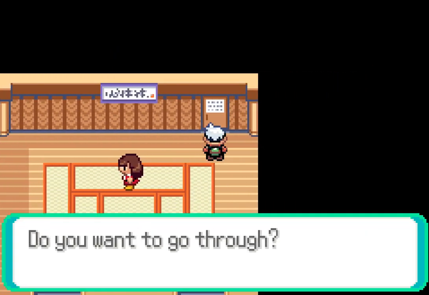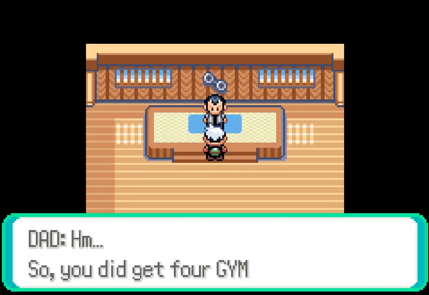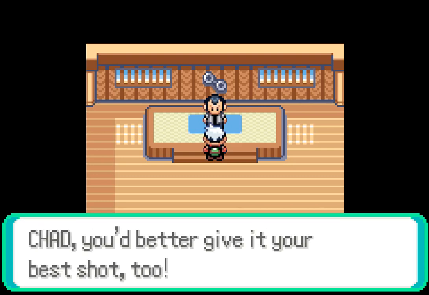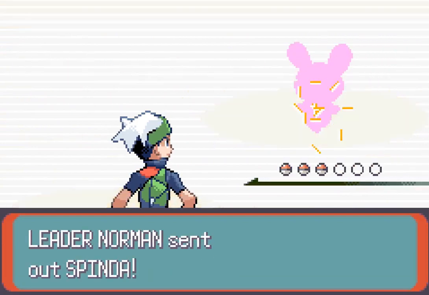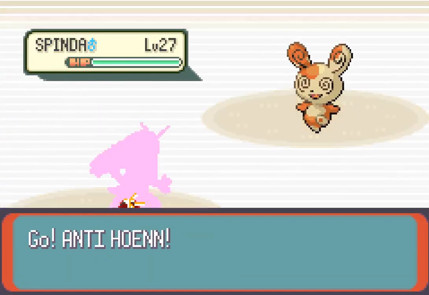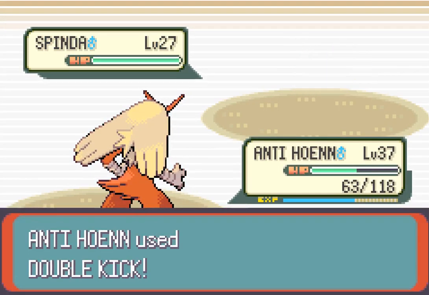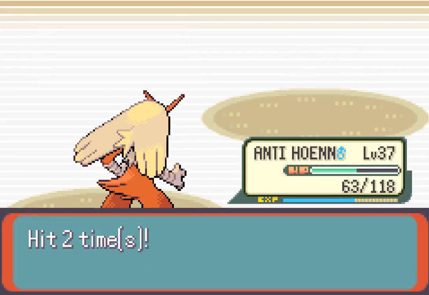Now we can finally beat the crap out of our dad. That kinda sounds wrong. And because of that, we need a water type. We didn't find any water type or anything that can learn Surf. And I guess we have to make up for it now. Let's double kick his ass. Spinda is completely useless. It's almost a free kill for you. So go for it.